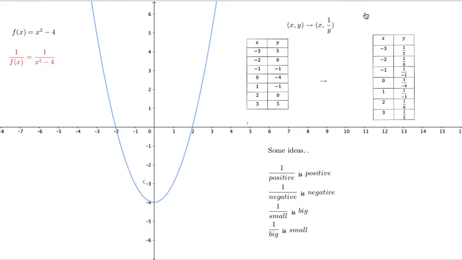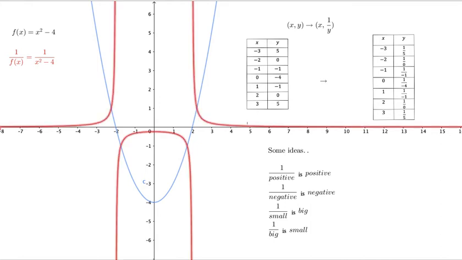When we graph this, we'll end up with the reciprocal function that looks like this. This is exactly what you would have done if you would have graphed it as a rational function. But let's stick with the small stuff, shall we?